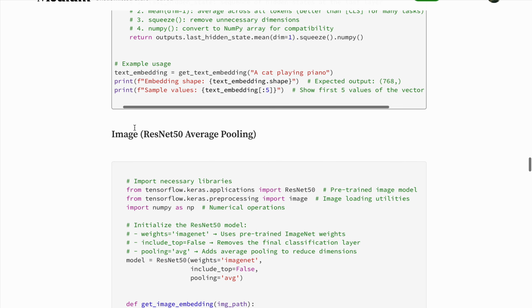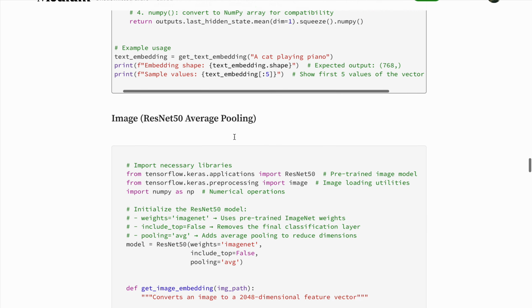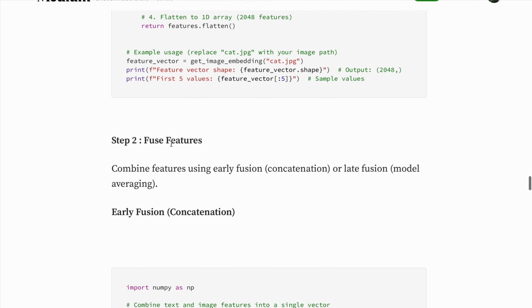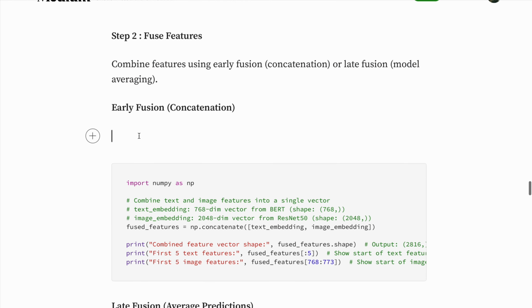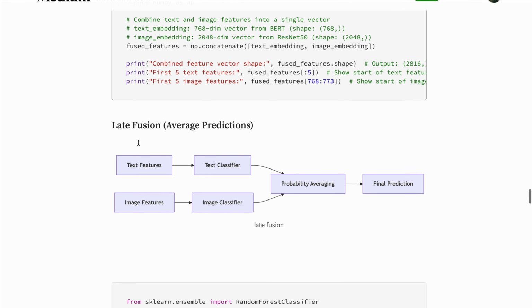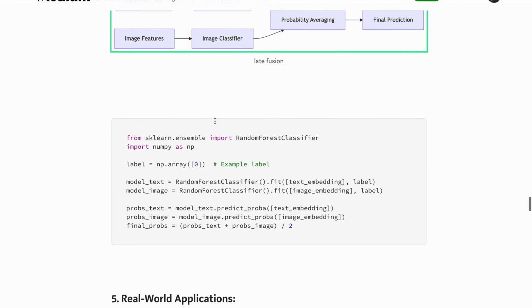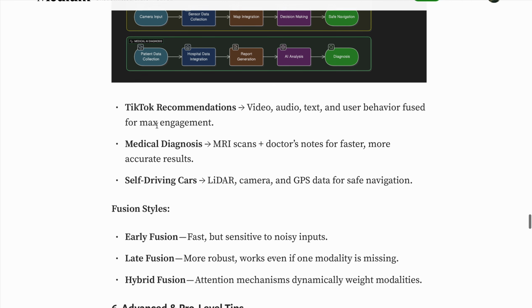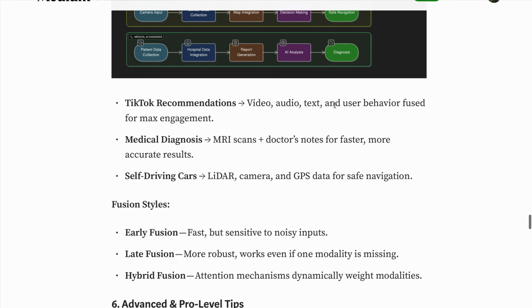For images, we use ResNet-50 with average pooling, and then we fuse the features: early fusion by concatenation, late fusion by model averaging. Real-world examples: TikTok recommendation fuses video, audio, tags, and user behavior to maximize engagement.